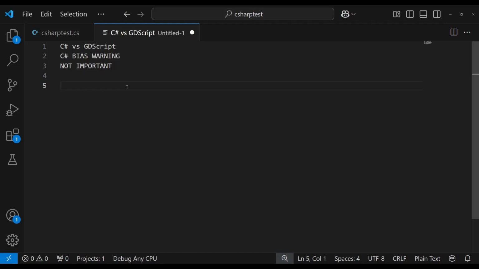Whereas GDScript is going to be a lot more uniform in how you code things, so you're not going to have as many surprises when looking through other people's code. I assume there are probably lambda expressions in GDScript, but again, it's going to be a little more uniform in how people do things.